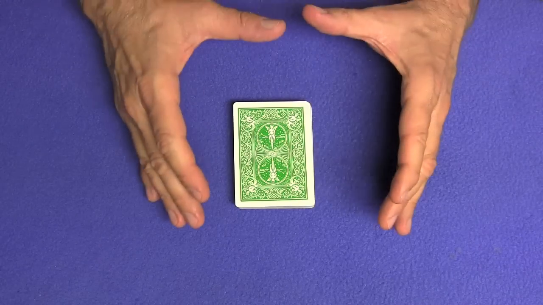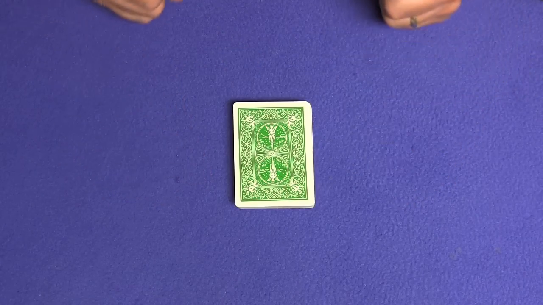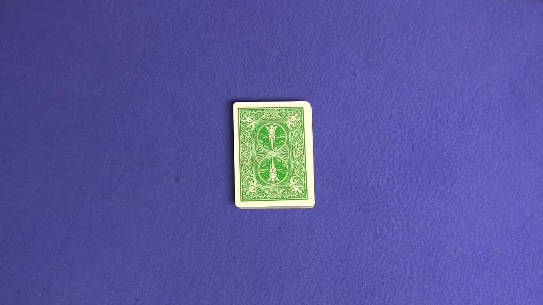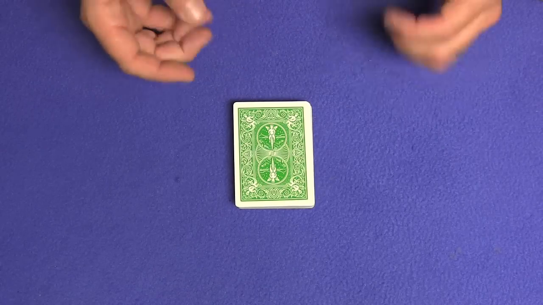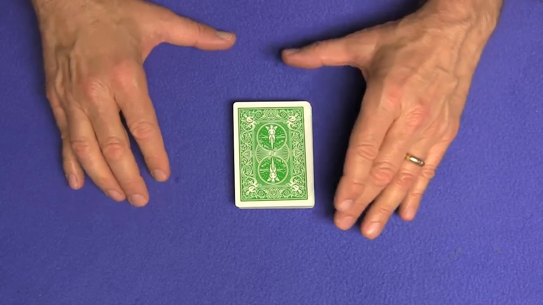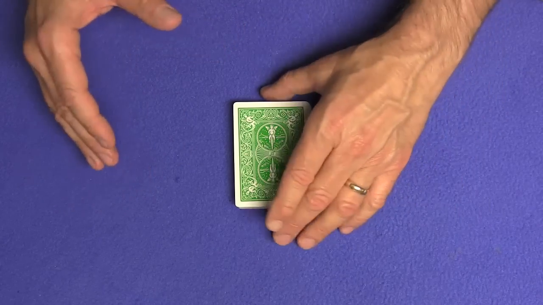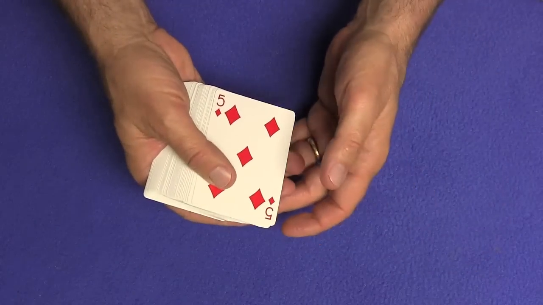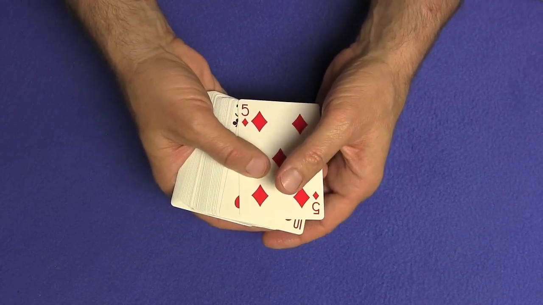All you need to do is know the 26th card. Make sure you're using 52 cards and know the 26th card. It works with 50 cards, you just have to remember the 25th card, or 48, you have to remember the 24th card. But let's say you have a deck of 52 cards. If you want to do this as an impromptu trick, just go through the cards and tell the spectator you're making sure that we're playing with a full deck. And as you get to the 26th card, remember it.